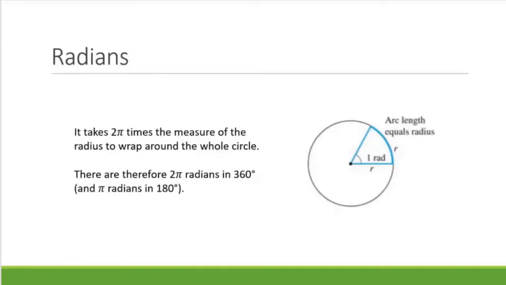looks like. We've got any circle of any size. To create 1 radian, we simply take the measure of the radius, the length of the radius, and wrap it around the circumference of the circle. At the point where we run out of radius, we're going to go straight back to the center of the circle. Because the radian is defined by a ratio, it's technically unitless. But even though it's unitless, for clear communication, we often indicate that a measure is in radians by indicating that it is in rad.